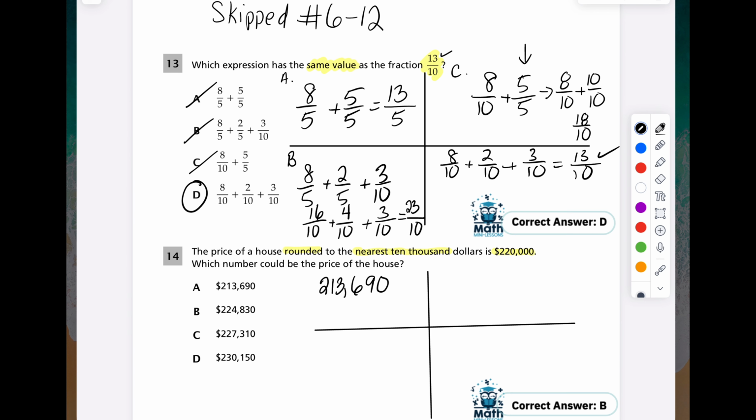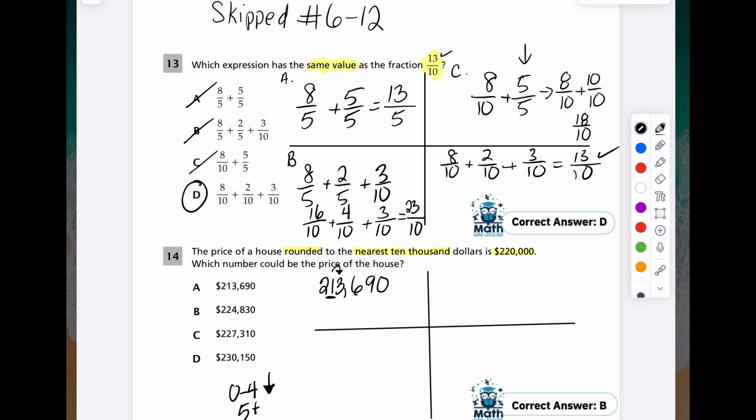I'm going to find the number that's in the 10,000s place. Here it is. It's a 1. And I'm going to always look at the buddy right behind it. And I'm going to ask myself a question. Do I round up or do I round down? Remember, if it's 0 to 4, then you're going to round down. And it'll just be 21 and just make a 0. If it's 5 or more, you round up. That underlying number will go up 1 digit. It will go up another 1.